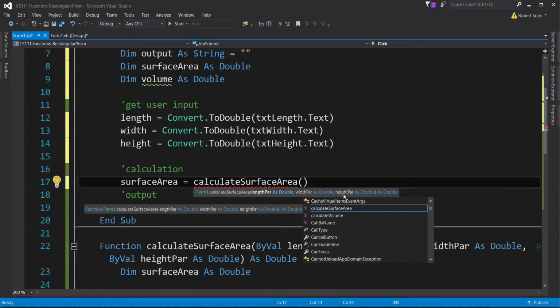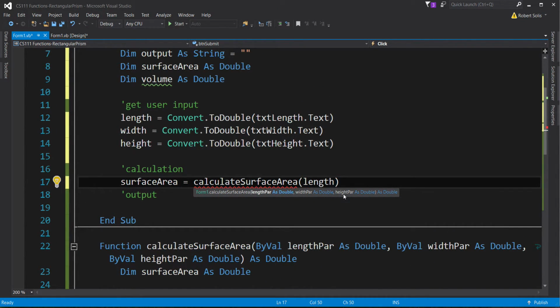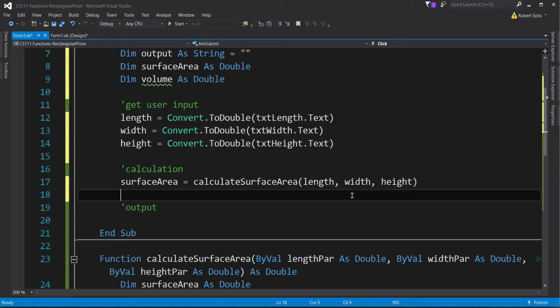Okay, so I'm going to send you the length. Notice I send it in order, comma. Now you need the width, and then comma. Now you need the height. Now that would be terrible if I sent these out of order. I'm expecting you to send the length, the width, and the height in this particular order, because that's how the calculate surface area works. Send me the length, the width, and the height.